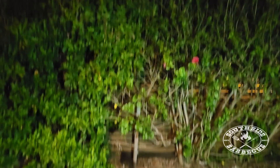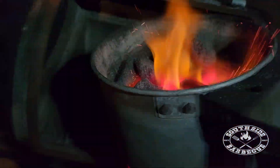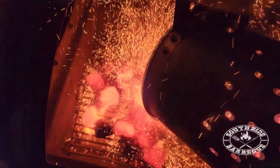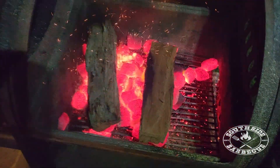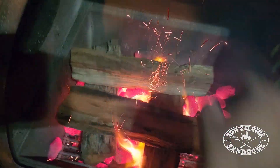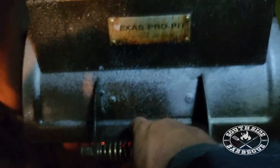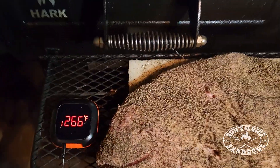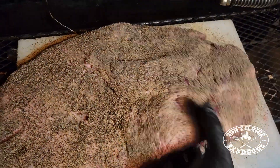It's about 10 p.m. here on the Southside and it's time to get our smoker up to temp. We're going to start with a cold beer to get us through the cook. We're using a full chimney of coals and laying down some wood splits to get the party started — we're using ironbark which burns hot and gives ravishing smoke flavor to our meat. We want to get our smoker to between 260 and 270 Fahrenheit. We're sitting at 266.